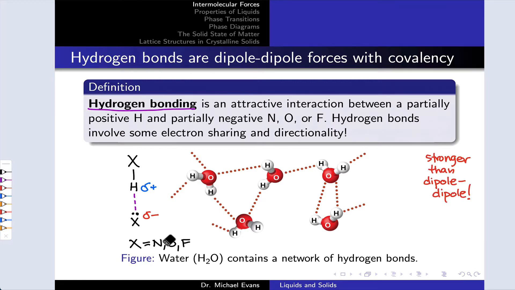The reason for this has to do with the fact that there is an element of covalent bonding to hydrogen bonding interactions. There's actual orbital overlap between the orbital associated with the non-bonding lone pair on the X atom, and here X is that electronegative atom, nitrogen, oxygen, or fluorine, and the sigma-antibonding orbital of the XH bond. That orbital overlap, which is depicted right here, gives an element of electron sharing or covalency to hydrogen bonds and increases their strength since electrons are being shared, and that's a stabilizing kind of bonding interaction.